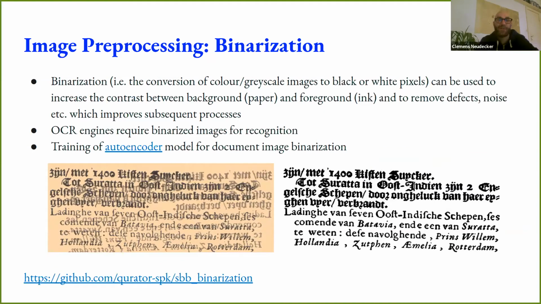Okay, here we are. So yeah, one of the first steps in the document digitization is image pre-processing, image optimization.